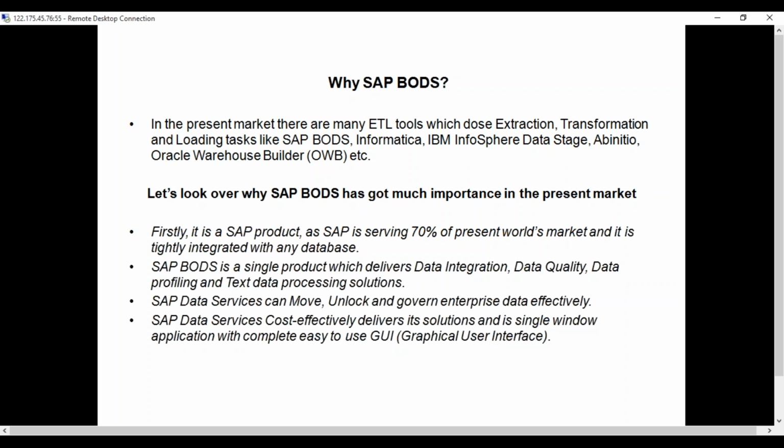It will identify based on that word terrible that this is a negative feedback. Okay, so it will also rate it like a very strong negative feedback or moderately negative. Or let us say someone has said, yeah, we have superb products here. So based on that, it will identify it as a positive feedback. So this is the text data processing feature that BODS has. Okay, so any questions on this data profiling and text data processing?